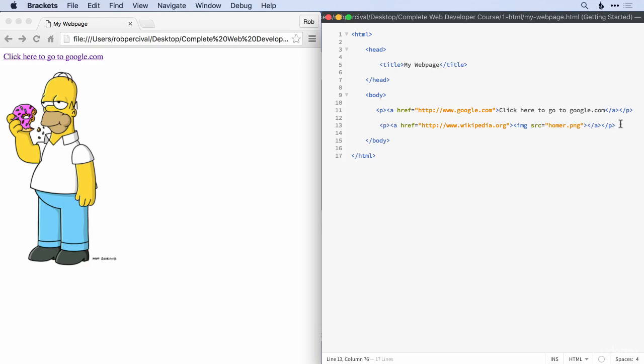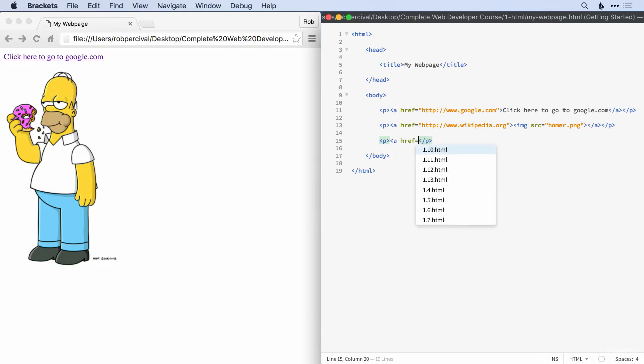We can also do links within our website, and they work slightly differently. These are known as absolute links, because no matter where you are on the web, any link that goes to http://www.google.com will go to the same place. But there are things called relative links, which we'll see now, and they can be a little bit easier if you're linking within your website.